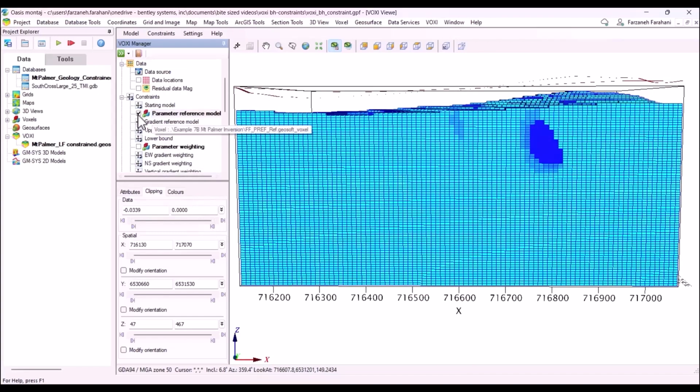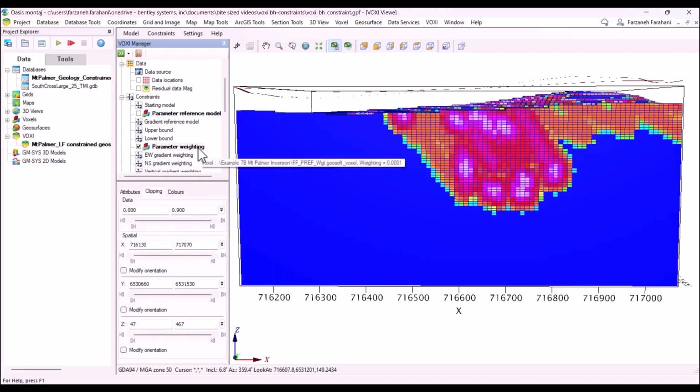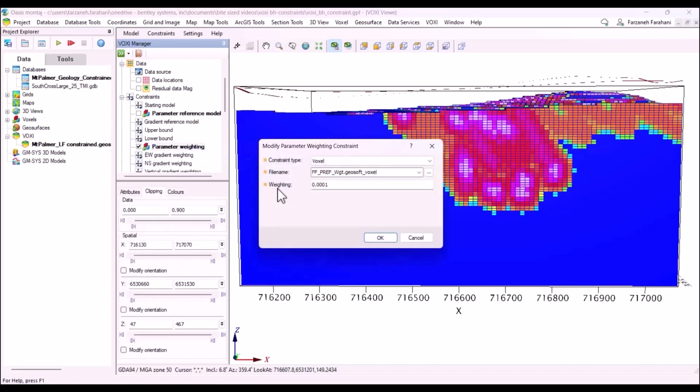Also, there is something to pay attention to about your parameter weighting model. If I right-click, modify, you'll see that there is a weighting option here. During constraint inversion, the need often arises to vary the global weight of the parameter reference weighting.